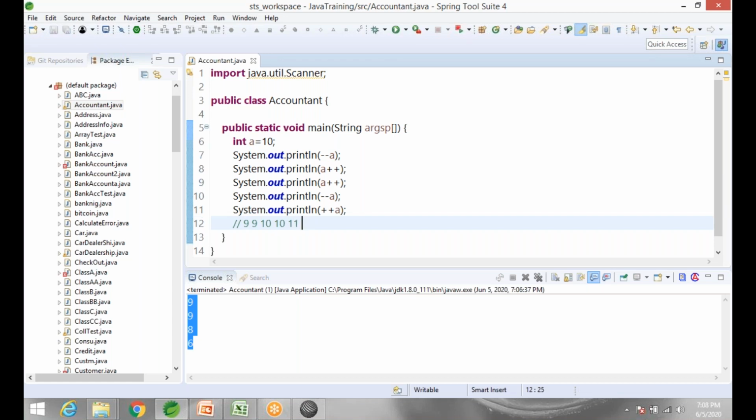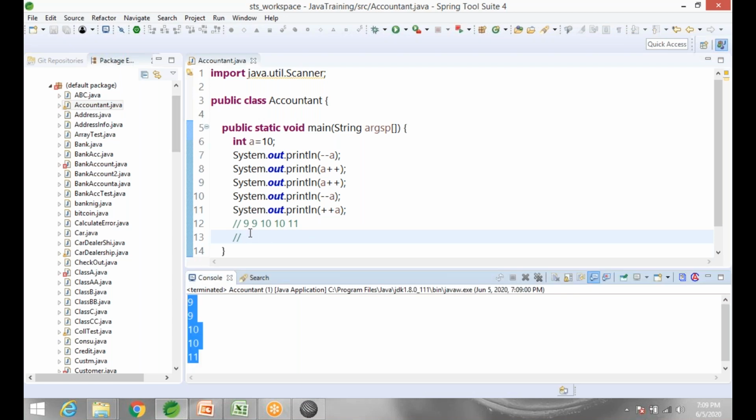Any other guess? Anyone? 9, 9, 10, 10, 11.